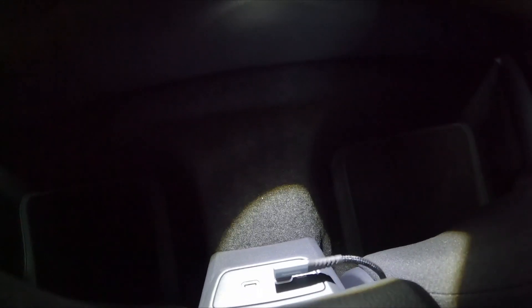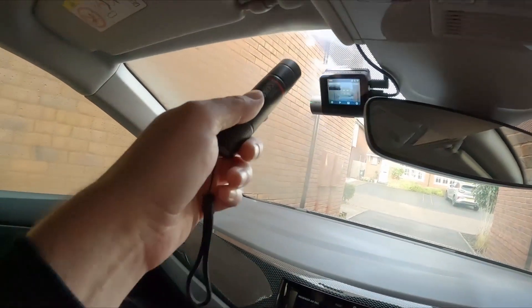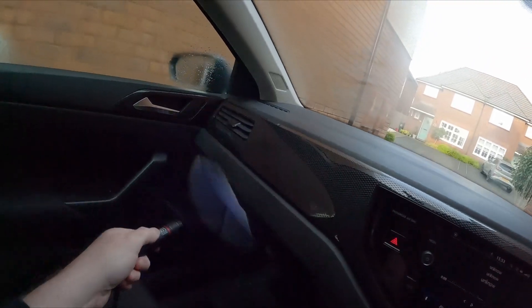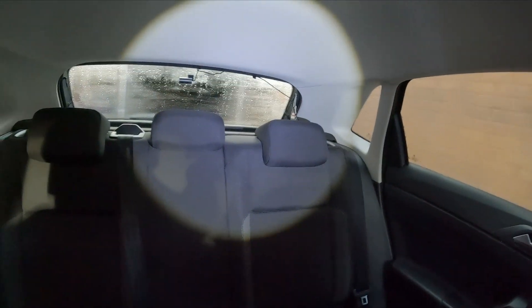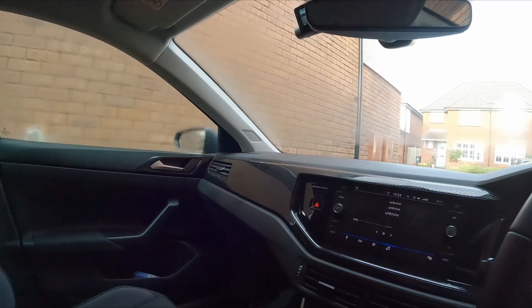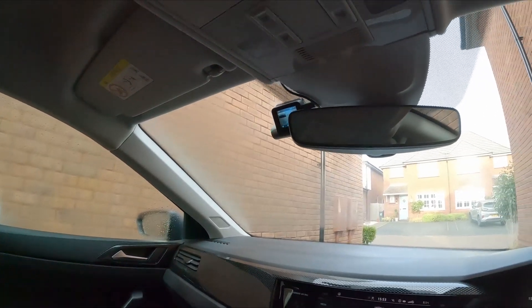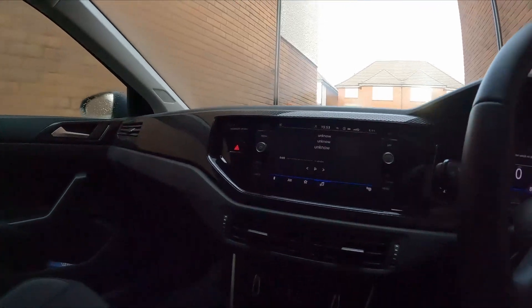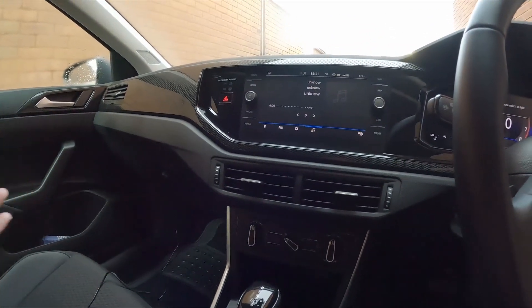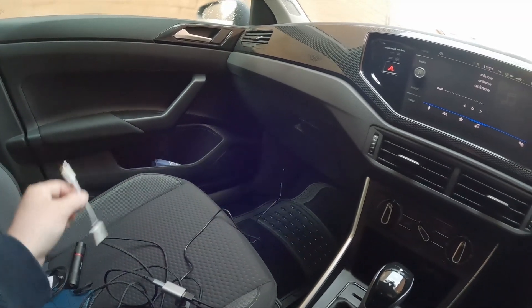It's plugged into the back with a 90-degree angle and runs all the way down. The cable is already routed up through the pillar and along the seal. There's actually a dash cam at the back as well — the front one is 2.7K and the rear one is 1080p. In terms of power, as long as your USB-C supports fast charging you should be absolutely fine. This dash cam is roughly 10 watts total, and as long as your USB-C ports support fast charging, it should power the dash cam no problem with one of these simple adapters.